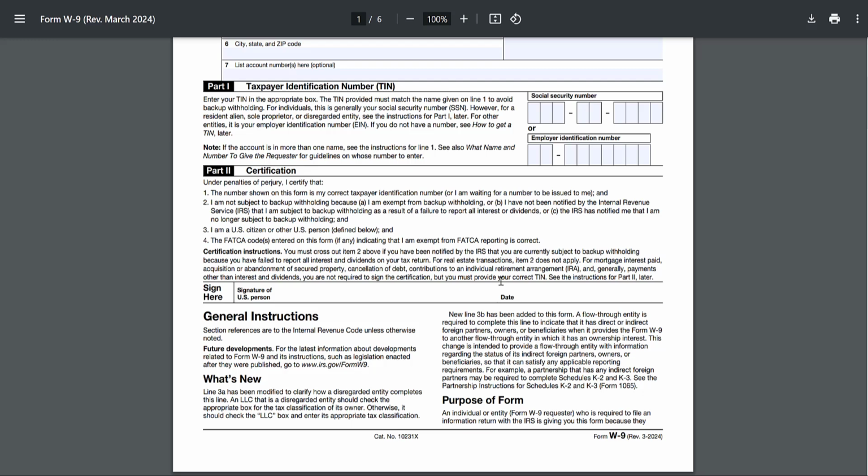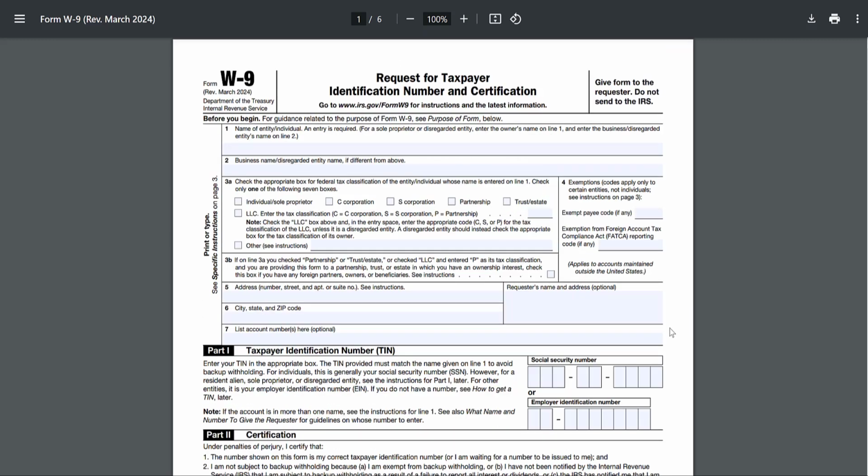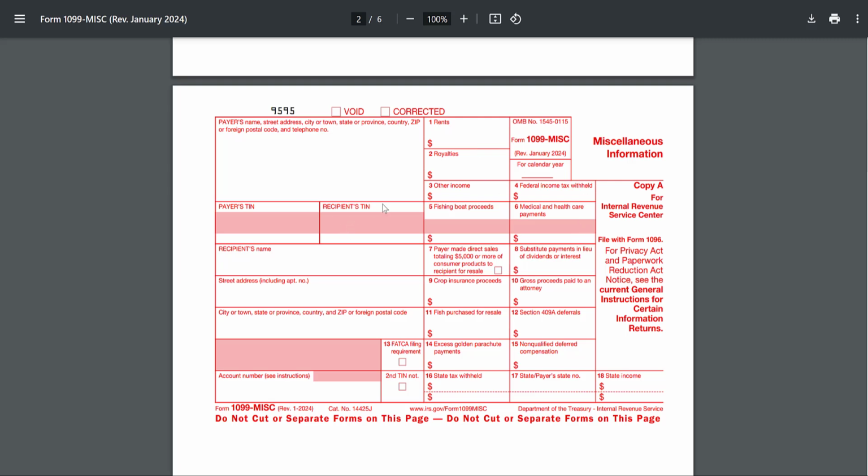Now what happens if they refuse? Then you don't send them payment. Okay, what happens if they refuse but you've already sent them payment and you need to report their payments on 1099s? You've got to ask them twice for this information, and they have to refuse twice, okay? And then the way I normally handle it is, I tell them, hey, I can report it anyway. I'm going to go to Form 1099-MISC. I know this is the first time we've looked at this. And I'm going to mark the box that says that you refuse to give me your tax identification number. And then the IRS is going to have questions for you. Normally that gets them to give you their identification number.